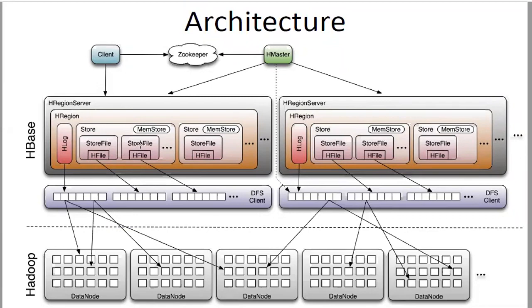So here you have the memstore. Whatever data or information you are storing will be processed with the memstore. Here, HLog: whatever transactions and interactions happen between the HMaster and the Hadoop system, all the interactions with the other components or elements will be stored in the HLog. It's a log file. So in this way, you have two things: one is the region server, another one is the HMaster.